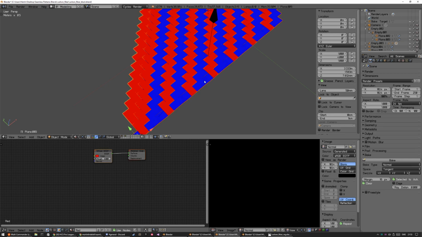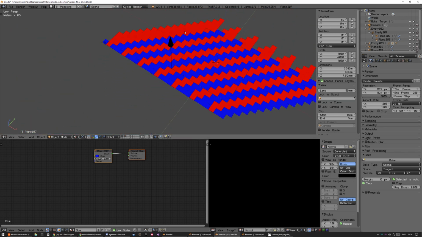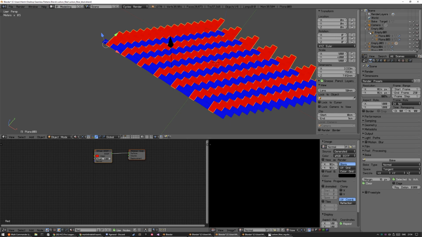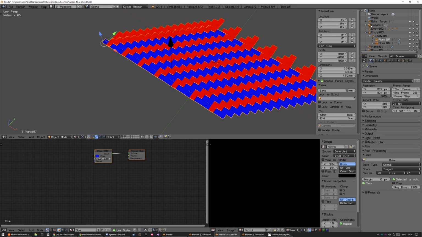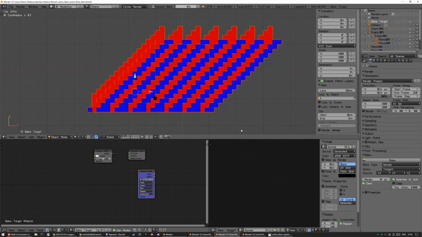It's impossible to see in the viewport what I'm selecting. Alright, sorry. The RGB ones are here. So those two and then the bake target. That should be it. Come on, bake it.